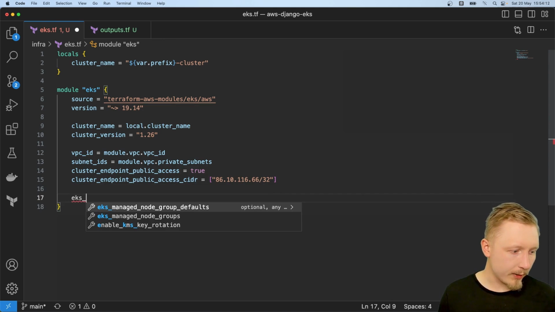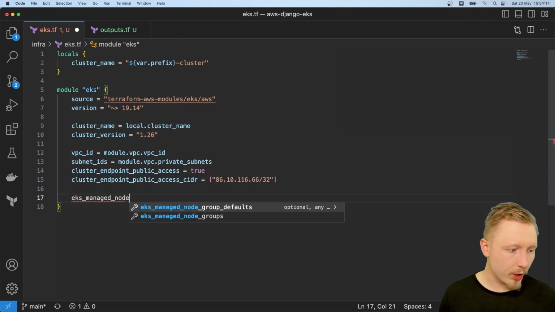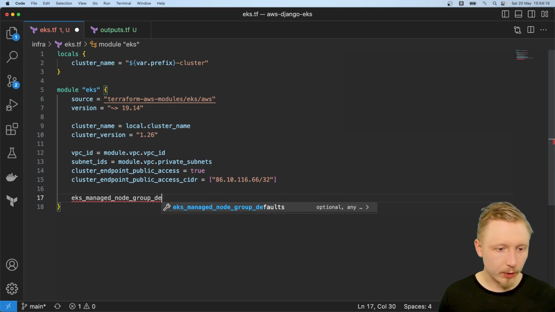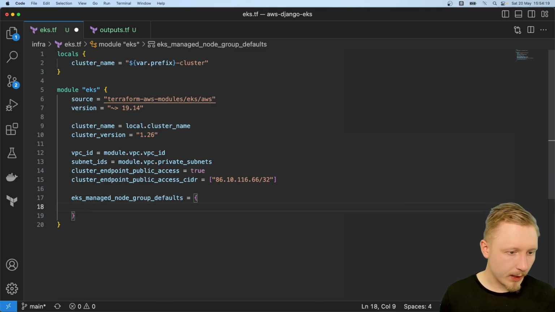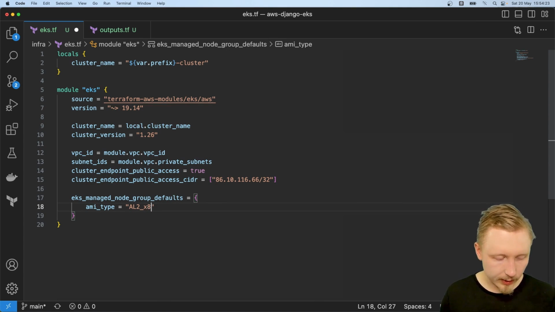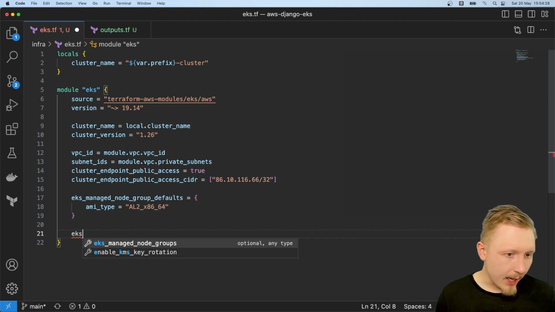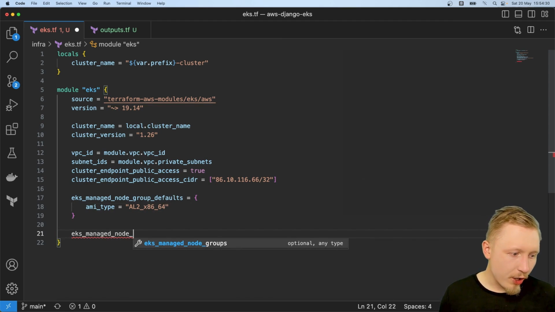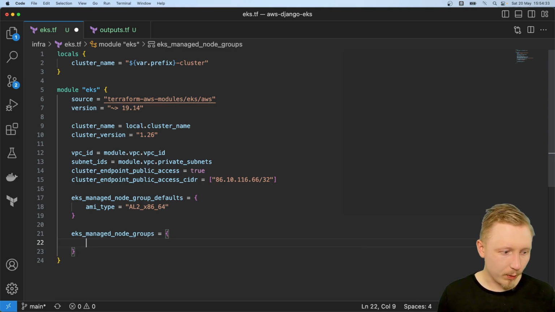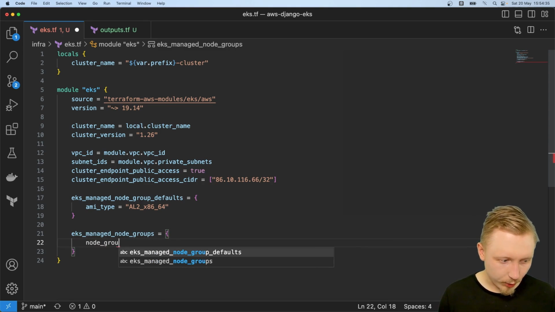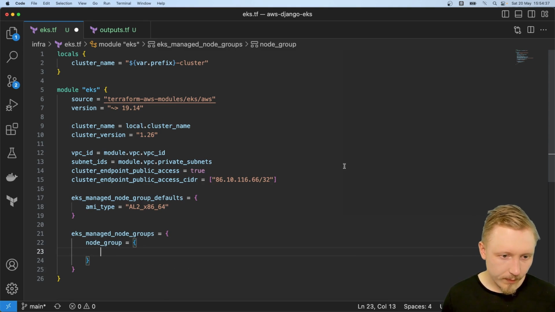So we'll do eks_managed_node_group_defaults equals ami_type equals AL2_x86_64. And then eks_managed_node_groups equals node_group equals name equals AL2. No, not AL2, sorry, that was what we typed above.